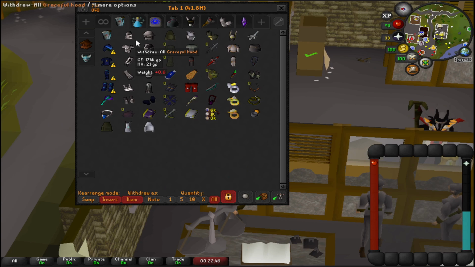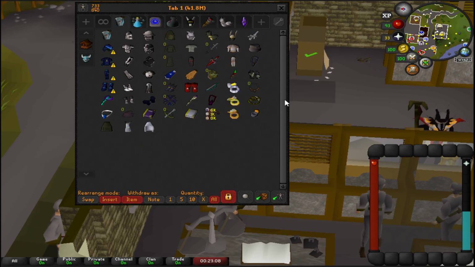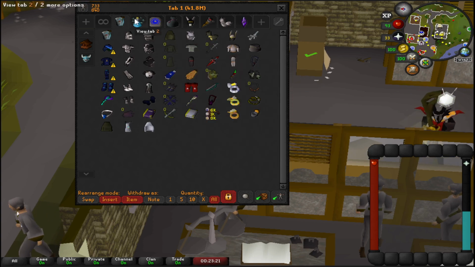Okay, so let's go through the tabs and just how they look. I want to keep it either blue or black. That's just how I am. So the first one is my gear tab. Nothing crazy again. Bam, bam, bam. Most of this stuff is just basic stuff. Rogues, range gear, melee gear. Nothing crazy. Ferocious gloves, surprisingly.